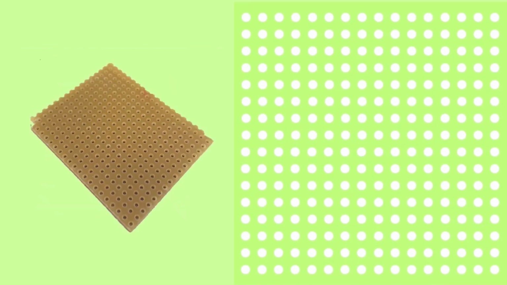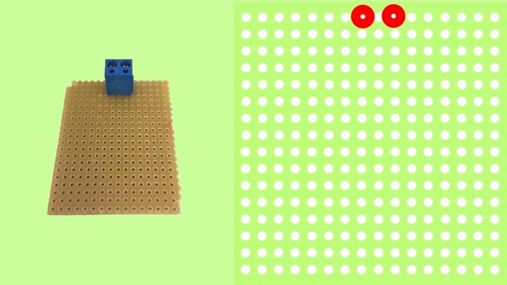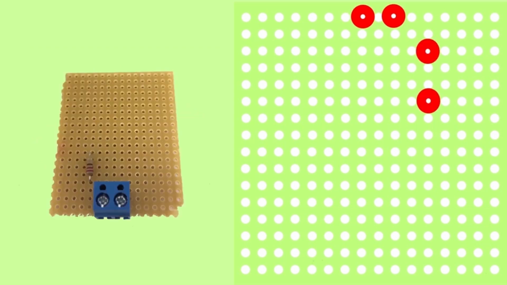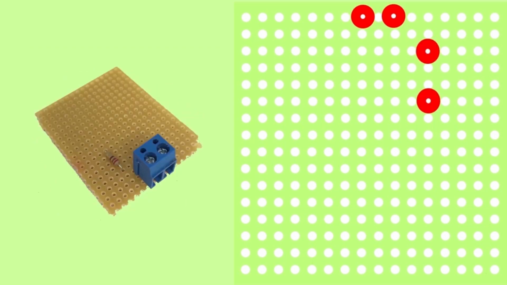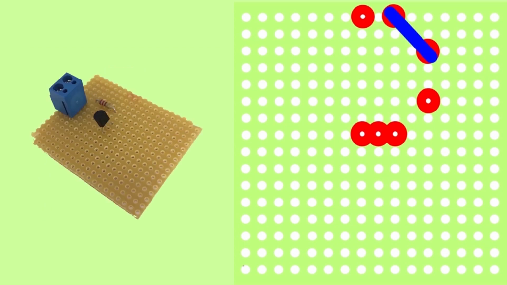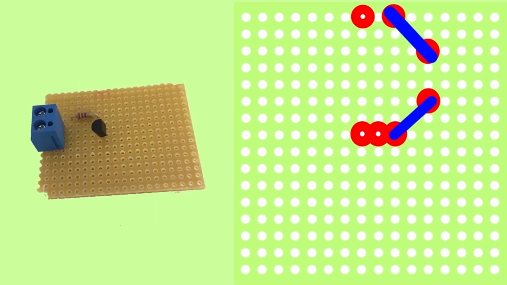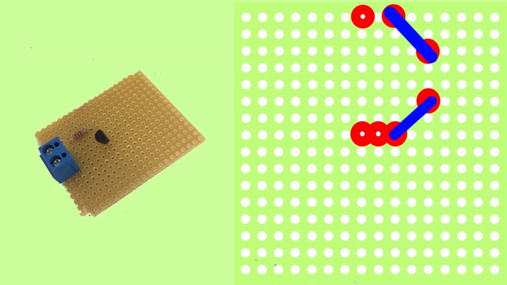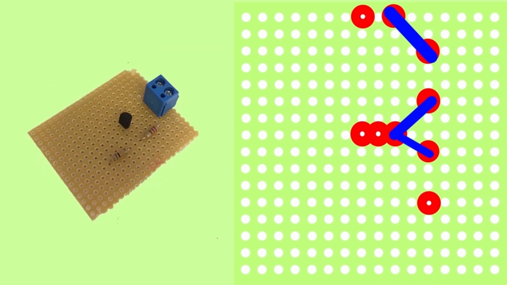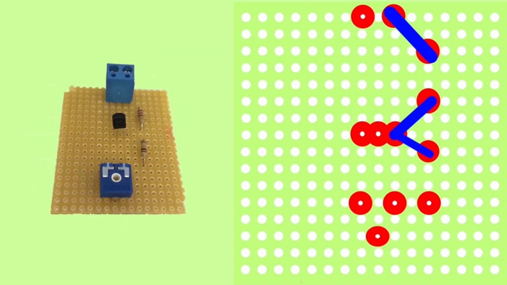For this, we need the solder and we also need the tin. So, first of all, we will start with the output. Output will be connected to the 470k ohm resistor. It will be soldered in by these two points that you see on the board. Now we will solder in the resistor to the transistor, and to the same pin we will also solder the other resistor, that is the 33 ohm resistor.